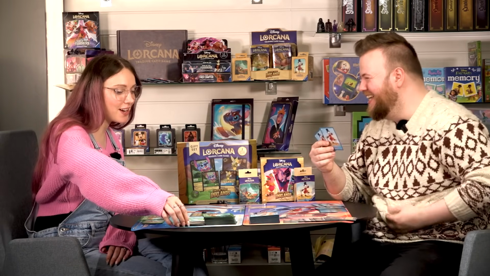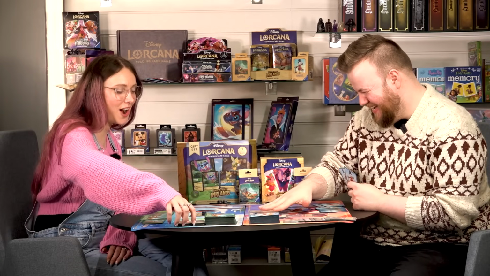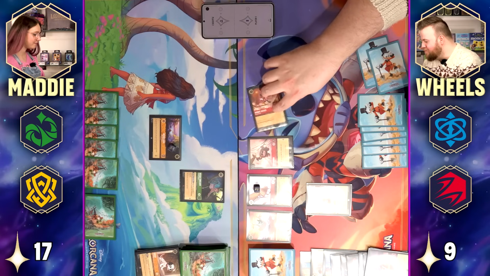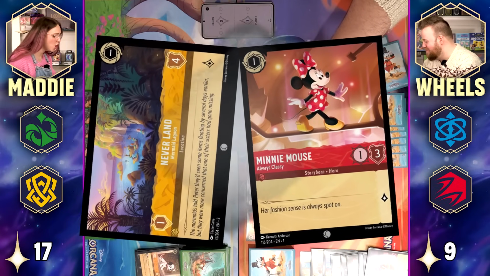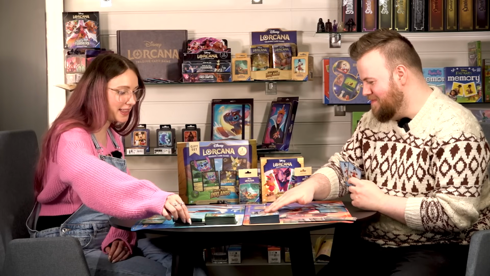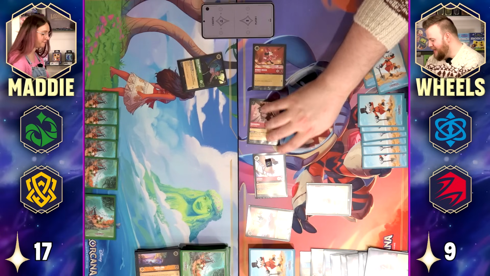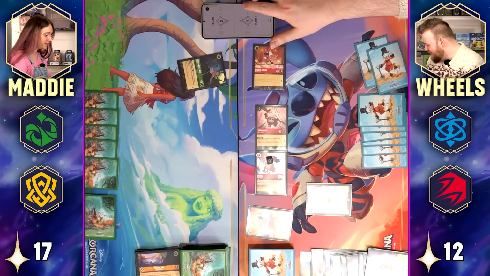It's just anytime any character's banished. Yeah, I keep drawing one drops. Oh, I hate that when you're like, okay, I need my big carrots now. I've got my ink. Okay, I'll finally finish off Neverland with Minnie Mouse. Yeah, Minnie. That was a big card when you drew it. Huge when you played from that, Minnie. I knew something crazy was happening. And then we'll quest for 3 and I'll pass and just hope that I can keep up.